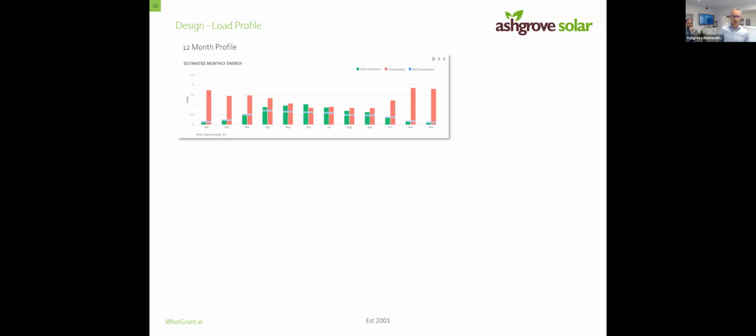Is that largely, as you can see here, in January, February, March, and it's starting to drop away in summer, and then it rises again in winter. So this might look like something like a heating load. So it's largely in winter they're using energy. And that would tell us maybe, okay, they're using a lot of energy, but solar being largely stacked towards summer might not be the thing here. So it's very important we understand the 12-month profile.